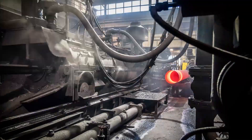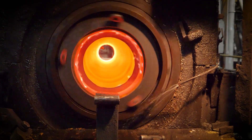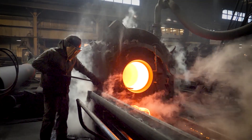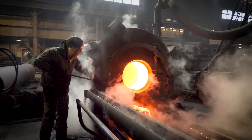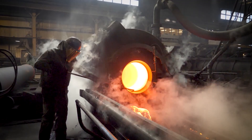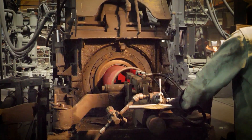The casting machine has a stainless steel spinning mold inside a water cooled bath. The iron is poured down a trough and into the spinning mold, and the centrifugal pressure of the spin forces the iron to the wall of the mold. It spins until it is cool enough to extract from the machine. The molds are roughly 18 feet long, and that is the length of a single pull section as it comes out of the casting machine.